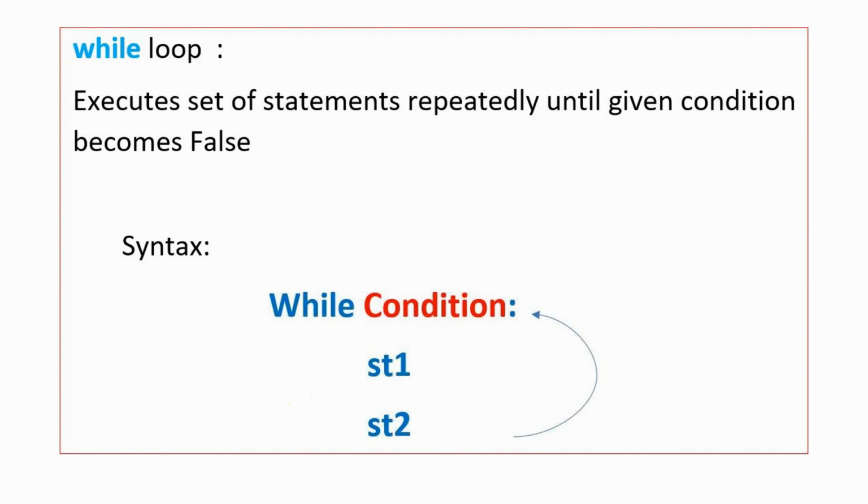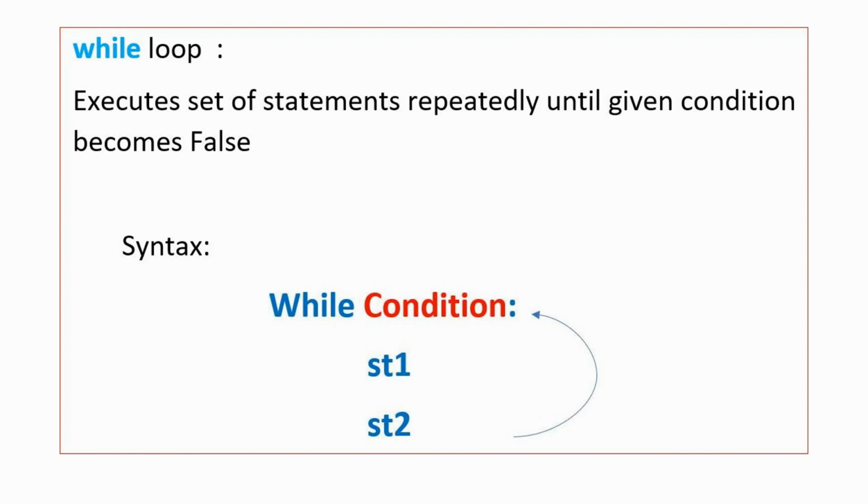So the conclusion is that whenever you are writing a while loop, you have to make sure that the condition becomes false at some point of time. Otherwise the condition always stays true, so the same set of statements is executed repeatedly, infinitely, with no ending point. Such loops are called infinite loops. Infinite loops are loops where the condition never becomes false, so that set of statements will be executed repeatedly.